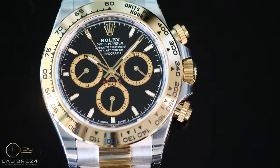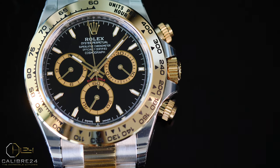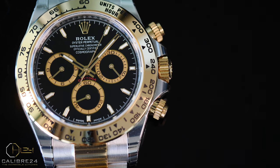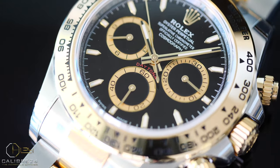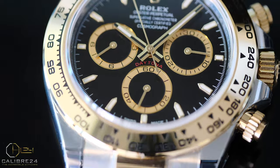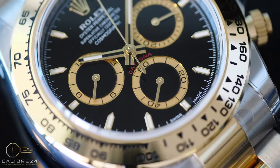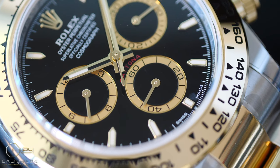If you notice the chapter ring around the sub-dials, there's a yellow gold tone broad rim around all the sub-dials now, which was not the case in the previous reference 116. This gold rim arguably makes the new reference a little more interesting as you can now spot the sub-dials from afar. The sub-dials accordingly have the text and numerals in black, as opposed to the previous reference where this was in gilt color on the black sub-dials with only golden boundaries.